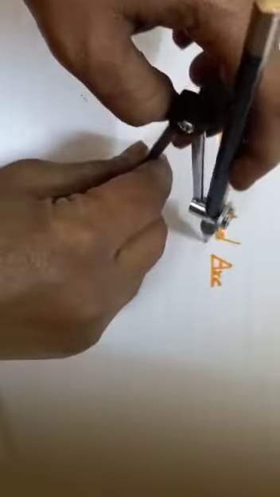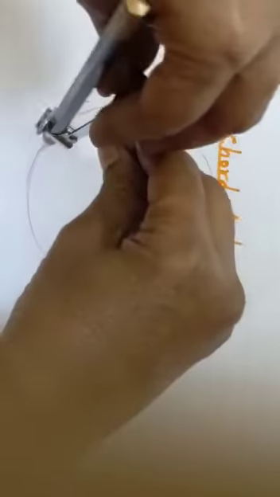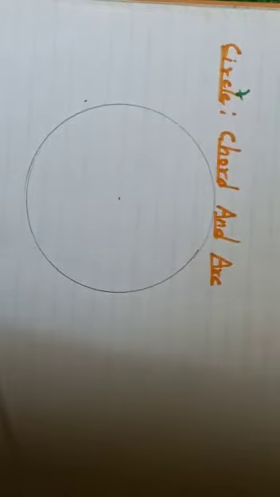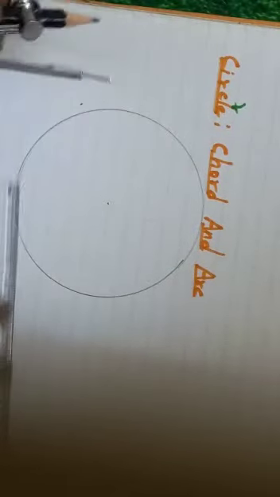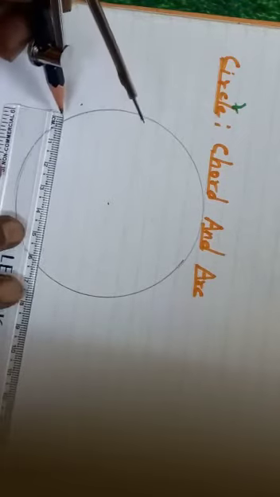So now what we will do first, we will fix the center of the circle. First we will fix. We will draw the circle. Now the center point, this is fixed. Now we will draw the circle. Now here we will draw the chord. Next point is we have to draw the chord of the circle.